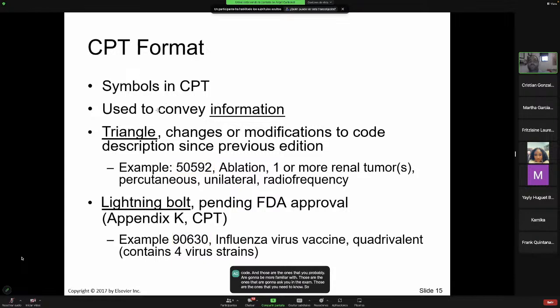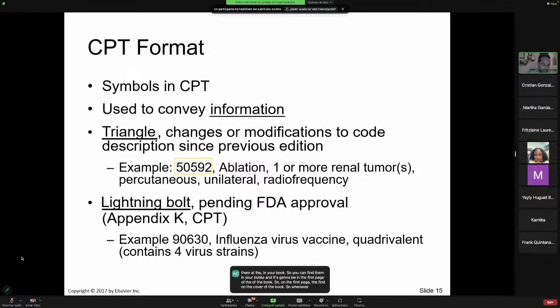The other thing is that most of those codes will have symbols before them. I'm going to show you some examples now. You can find the symbols in your book, on the cover of the book.